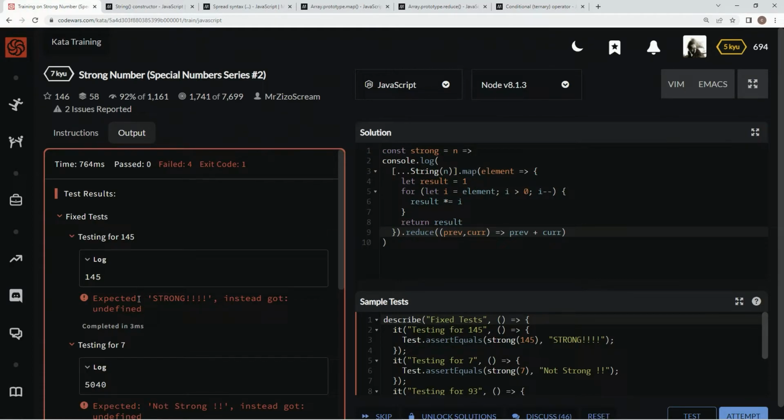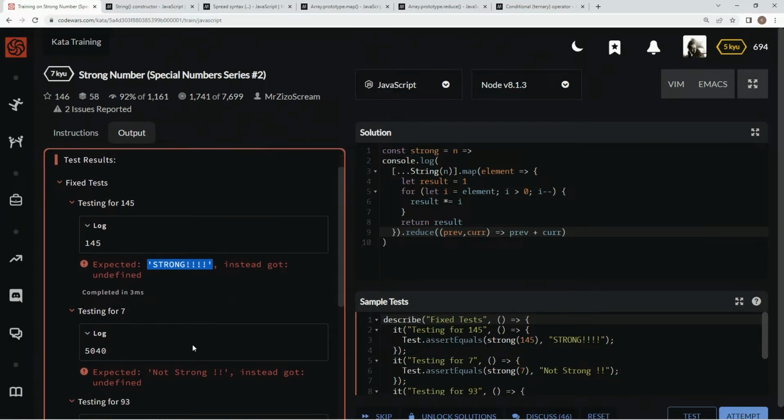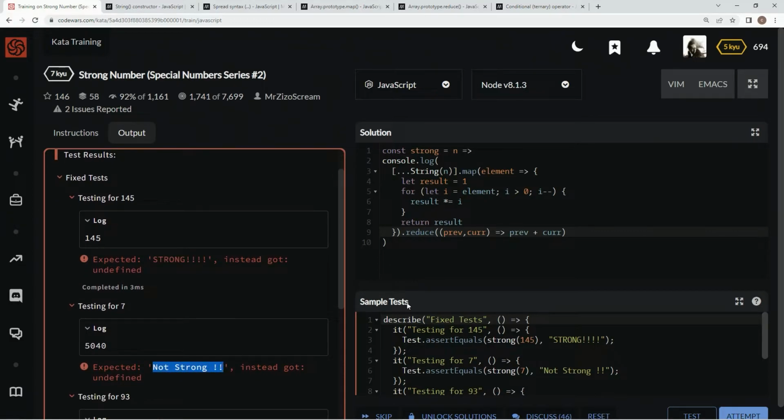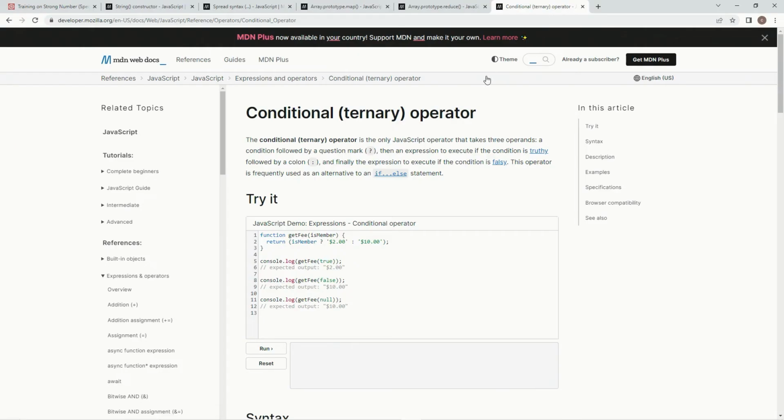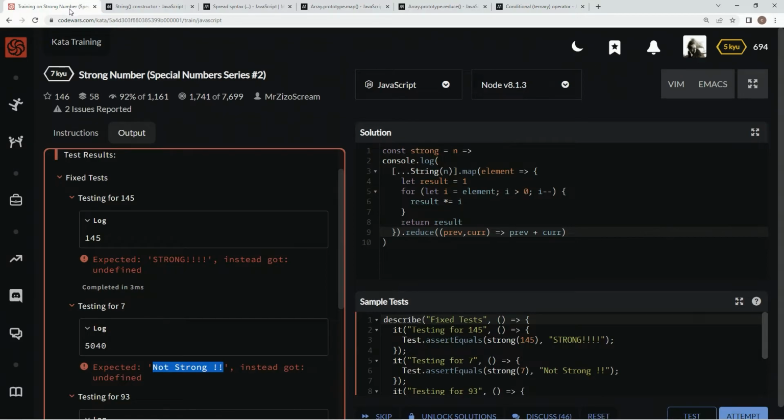That's good, but what we need is strong or not strong. For that, we're going to use the good old-fashioned ternary operator, which is the only JavaScript operator that takes three operands: a condition followed by a question mark, then an expression to execute if the condition is truthy, followed by a colon, and finally the expression to execute if the condition is falsy. This operator is frequently used as an alternative to if-else statements, and that's what we're going to use it for.